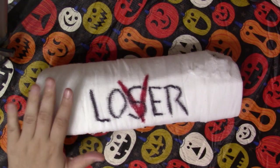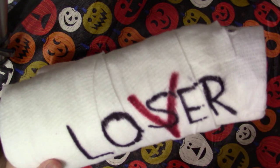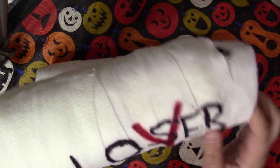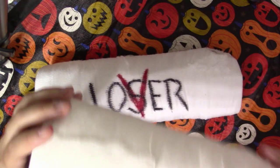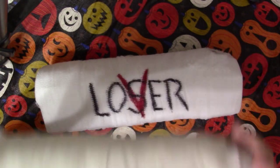I had made one, this is the one I just made today, but I had already made one, a little bit smaller than this one, a few weeks ago. And I had posted this on Twitter and I literally got so many shares and likes on it that I decided that I should make a video on it. And when I posted the thing on Twitter about if I should, all of you guys said yes.